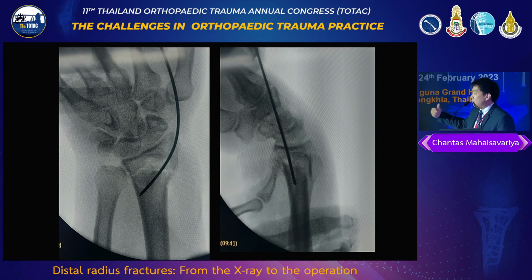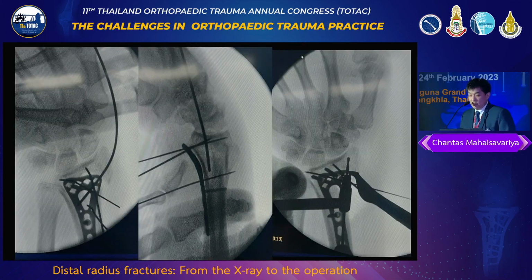I usually place the K-wire in the radial styloid, catch the metaphysis, and manipulate the wrist position into ulnar deviation to return the radial height, and see in the lateral side whether I can restore the tilt to normal or a little bit volar. And then I place the K-wire to temporarily fix. I place the screw at the metaphysis first, and then I position the wrist again and use the drill in real time to see a good trajectory to catch the radial styloid and the lunate column.